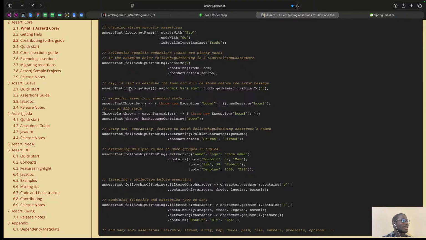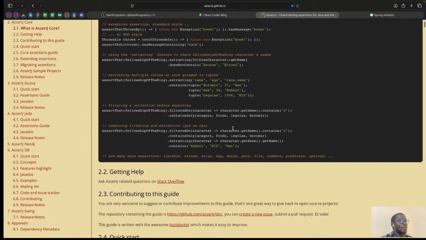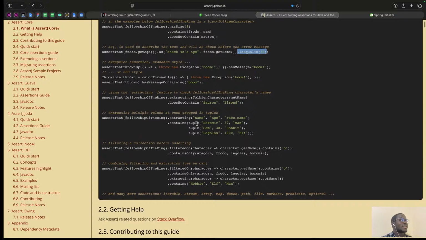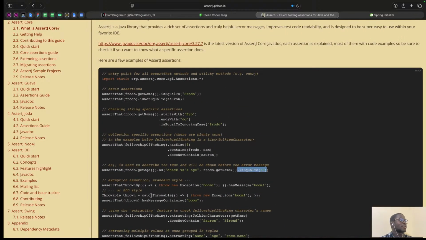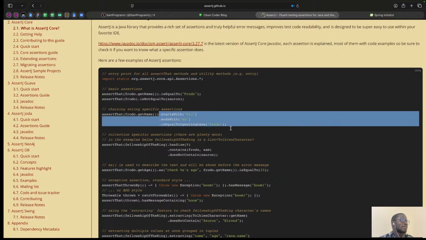You get this assertThat, and you can pass in what you want to assert, and you can use different versions on the other side of this. So you can do equal to, not null, is empty, and it's also type sensitive. So if you're checking a double, you can check size is greater than, is less than. Just makes it really nice. And also there's additional chaining that you can do with it, which is really good.